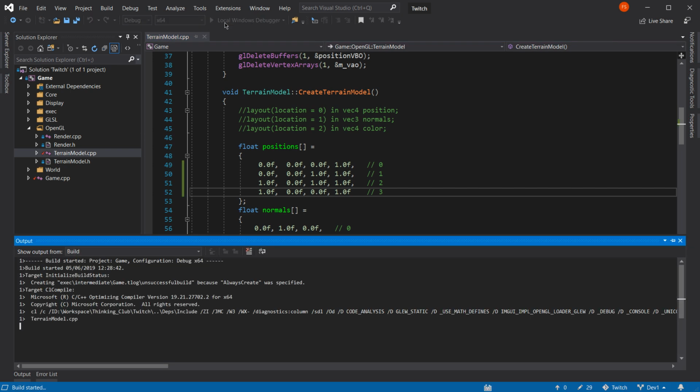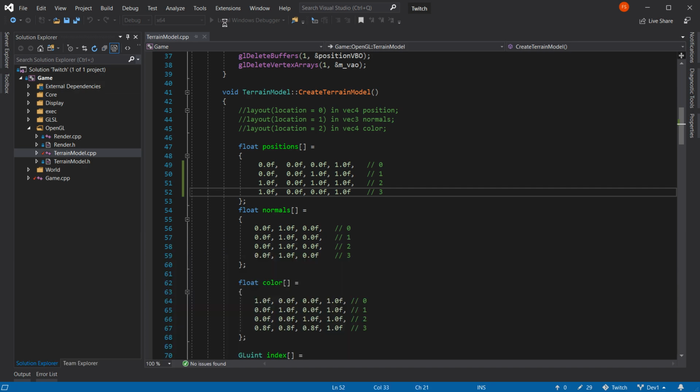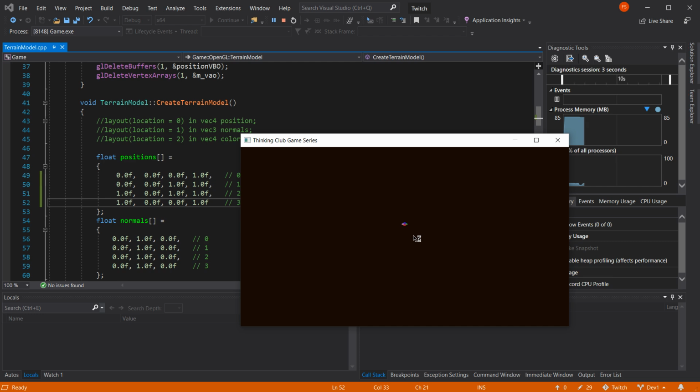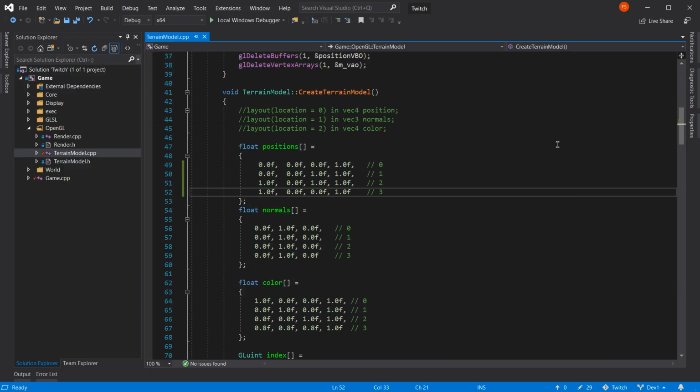Hopefully that should be flat on the floor now. Yeah, it is. Lovely. So what we've got now is a square, flat on the floor. Well, that's interesting. So that's our terrain. That's a 1 metre by 1 metre square of terrain. Lovely. That's great.